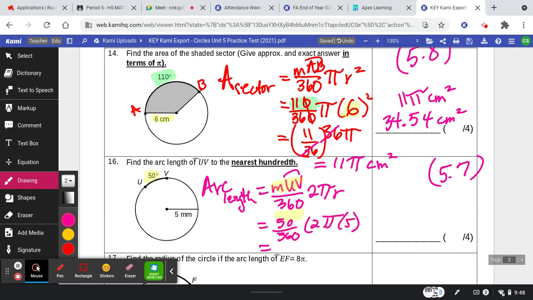Okay, when I multiply and get the full circumference, what's that going to give me? We're going to just do the 10 pi first, and then 5 over 36. And then if you multiply that out and reduce it, what did you get as an exact answer? Good. Do you guys see how he got 50 over 36 and then divided by 2? So he's getting 25 pi over 18.